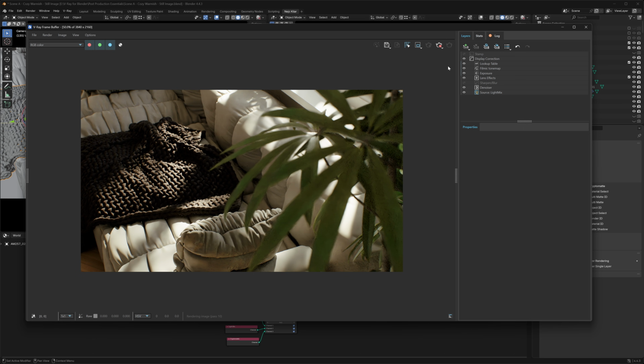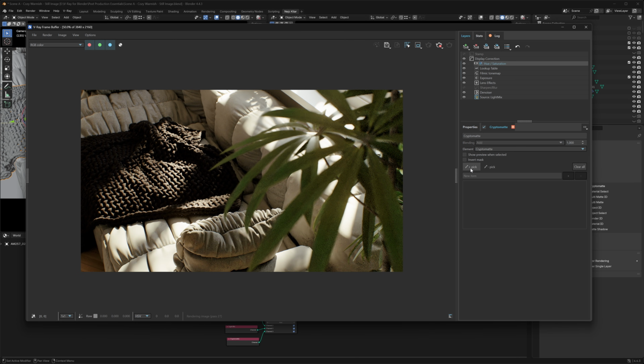Anyhow, now let's say, for example, we want to adjust the hue of these leaves here on this plant. So what I'm going to do is bring in a hue and saturation layer, and click on this button right here, which is the mask button. As you can see, you can do different kinds of masks. You can do a multi-matte mask, et cetera. But we opted for the Cryptomatte. So we're going to click on Cryptomatte, select the picker here, and simply pick the leaves.